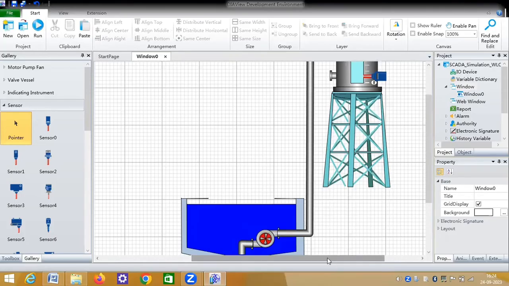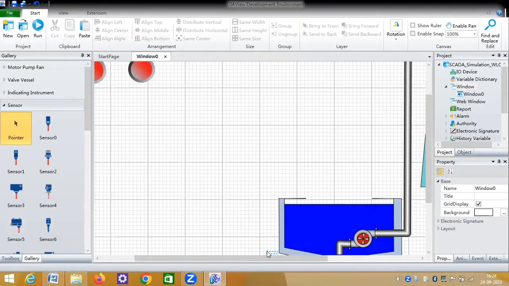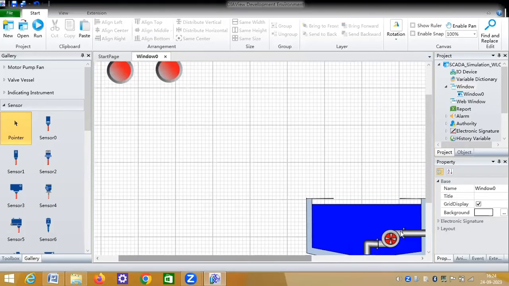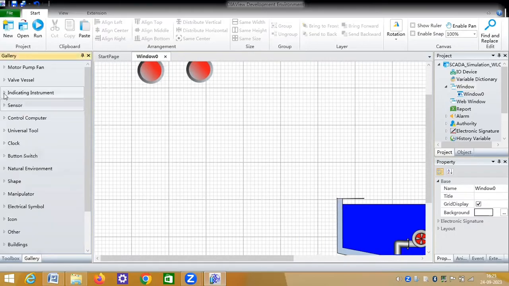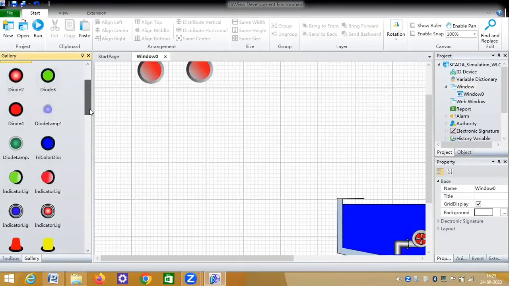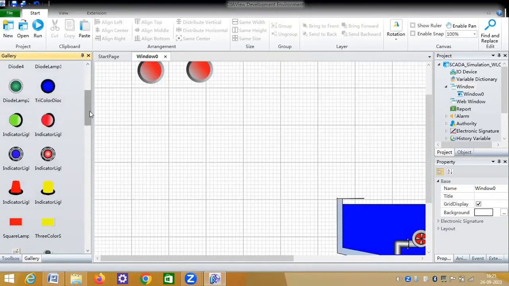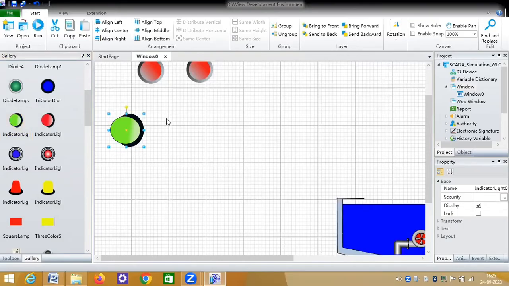Now we can have a status of this motor and also the sensors of the tank. Now we can have some indicators from indicating instruments. As we need some sensors, I will click on indicator, one of the indicators available there.